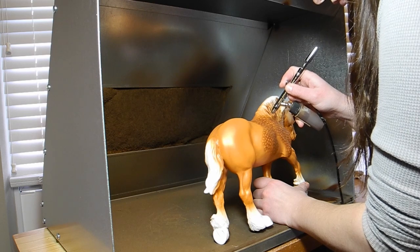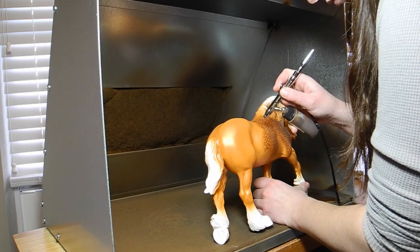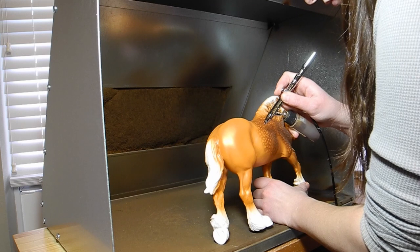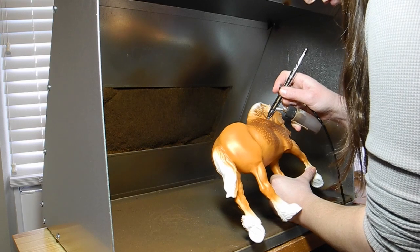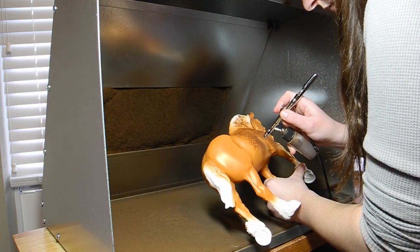But I will let you guys sit here and kind of watch this for a minute. I did speed up parts of it where it's hard to see what I'm doing. But for the most part, the dapples I didn't speed up or do anything with because that's something that you don't see in the other video. And there were some people when I live streamed it that just enjoyed watching this part of it. So I'm going to leave that.